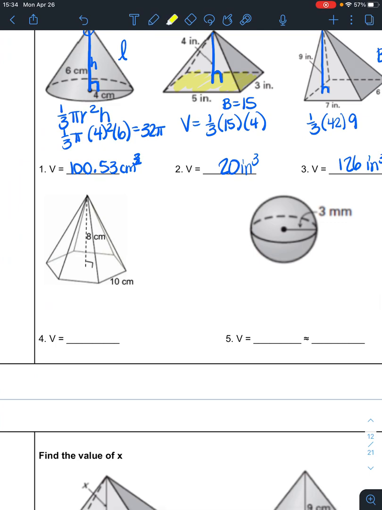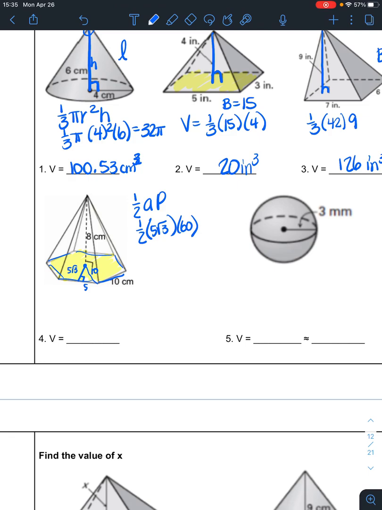Now for number 4. You realize it's a pyramid, so I need to use 1/3 the area of the base times the height. Then you realize I've got to find the area of the base. That's a regular polygon, so that means it's 1/2 the apothem times the perimeter. I don't have the apothem, but I know how to find it. Remember, it goes from the center perpendicular to the side. So that cuts the 10 right here. This is the same thing we've been doing. It's half the side length times the square root of 3. Or you can finish out that 30-60-90 right triangle. If you remember the 10 and the 5, you can also use the Pythagorean theorem. That's fine too, if you remember that the radius is the same as the side length. So the apothem is 5 root 3. The perimeter is 10 times 6 because they are all the same length, so that would be 60.